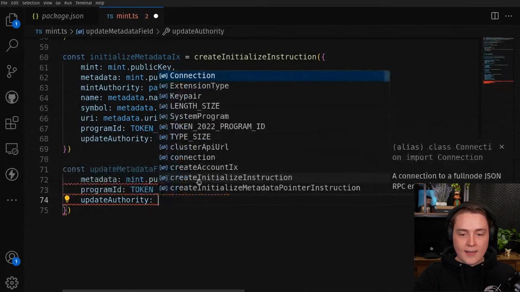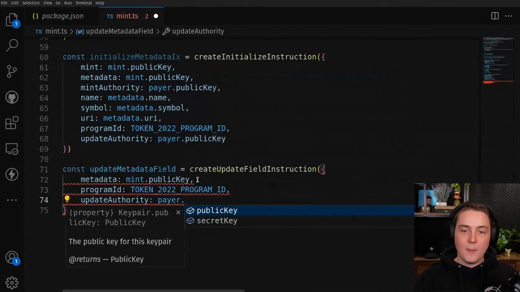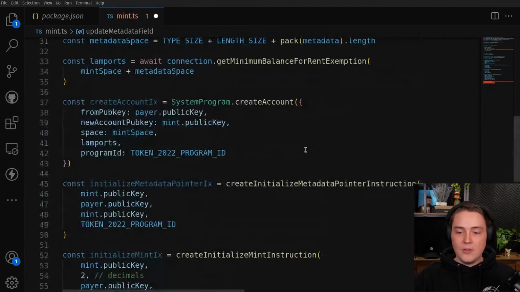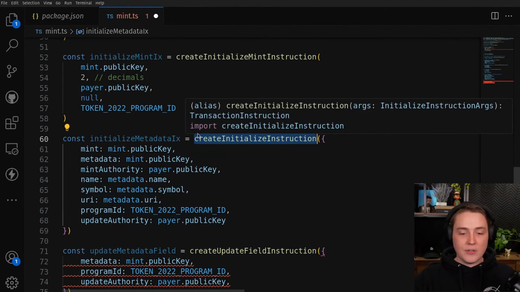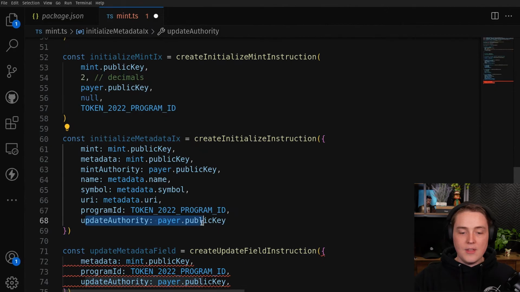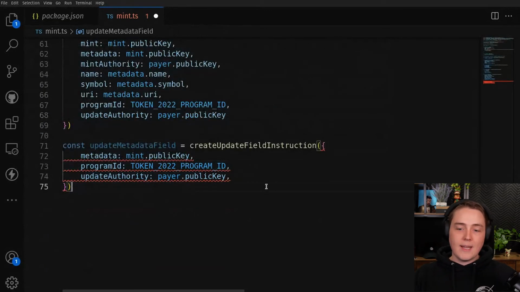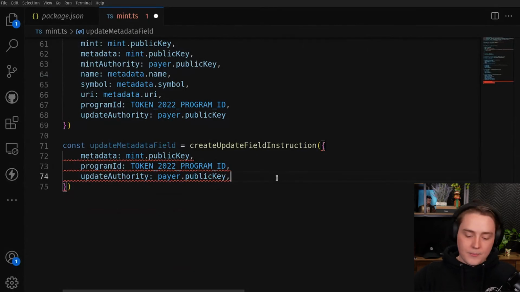This needs to be the exact same update authority that you have on your metadata pointer. So when we initialize our metadata pointer, we're saying our payer.public key is our actual metadata update authority. Same thing right here when we're actually initializing the metadata account itself. This is the authority that must sign every single time you want to manipulate any of these on-chain metadata fields.